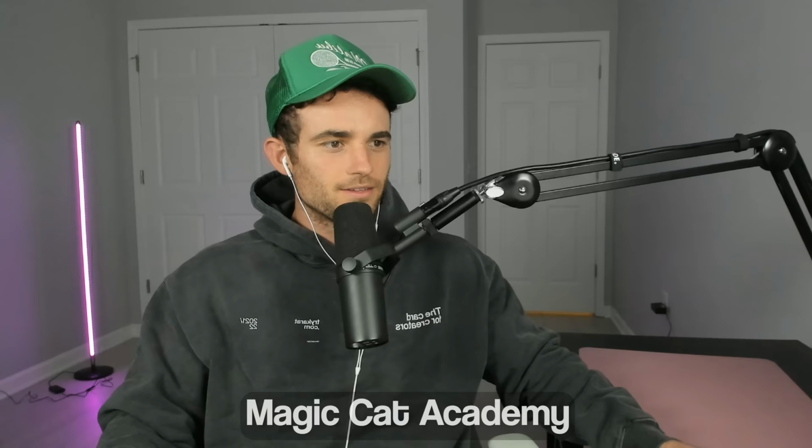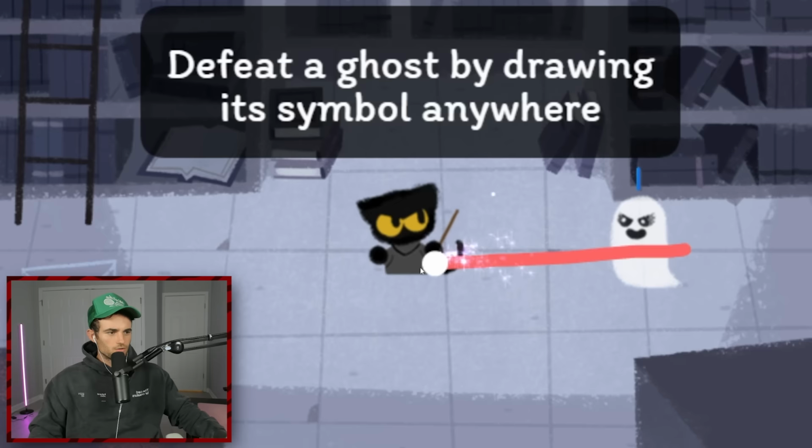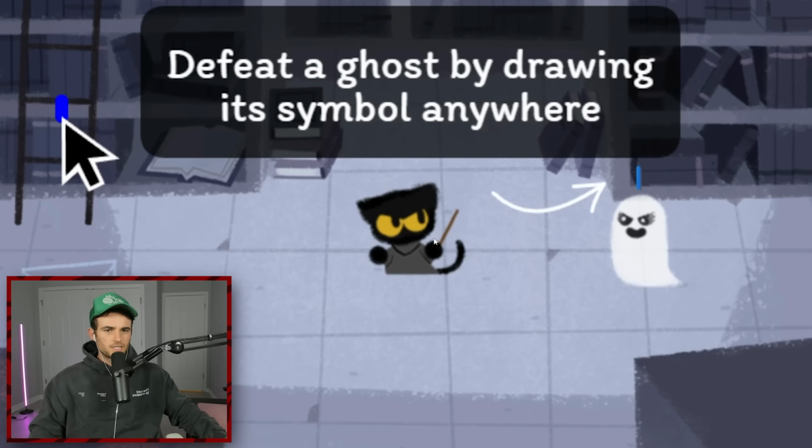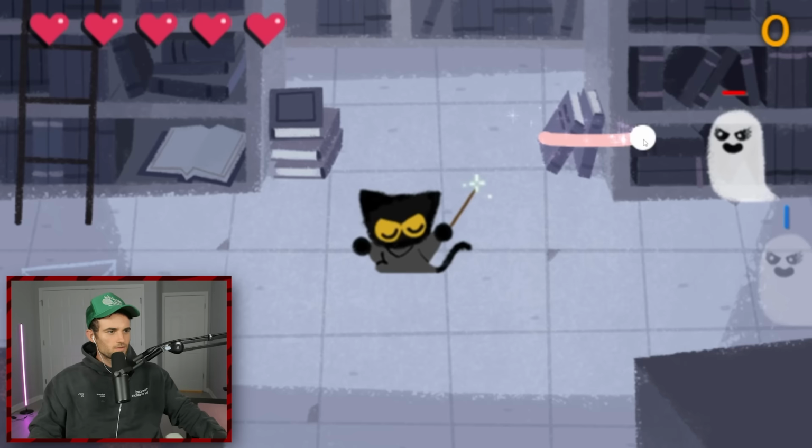Don't really have a lot of faith in this game. Okay, so it's like Harry Potter, but a little more PG. All right, so what do I do here? So I just ward off these ghosts. Defeat a ghost by drawing its symbol anywhere. Oh, that's fun. Okay, so I draw the symbol. Hopefully they make it really difficult. And hopefully I don't have to do any phallic drawings, if you know what I mean.